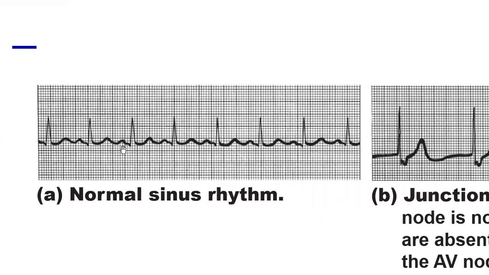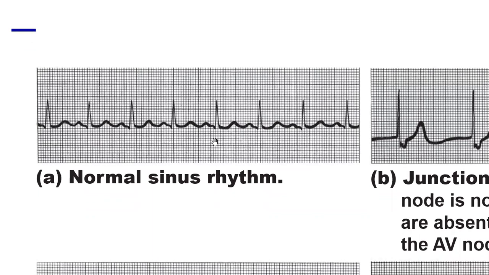Don't panic. All right. Look, this is the P, Q, R, S, and then T. This is the next P, Q, R, S, T. So it really doesn't matter which one you pick. The distance from here to here should be the same as here to here, or almost the same. And notice why it's normal. Look at it, it's nice. You can see PQRST, PQRST, PQRST. Everything is a nice rhythm and so on. All right. So before we go on, I'd like you guys to see if you can calculate these. Same thing as we did before.